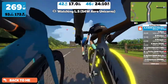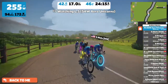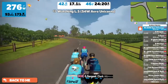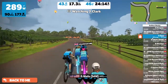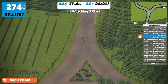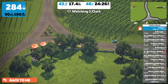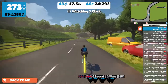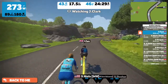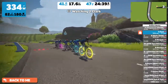Okay, Jen, start building up to 275, Jen. Your turn on the front. Well done, Laura, you can drop down to 150, drift to the back. Well done, Donna. Good to see you up the front.